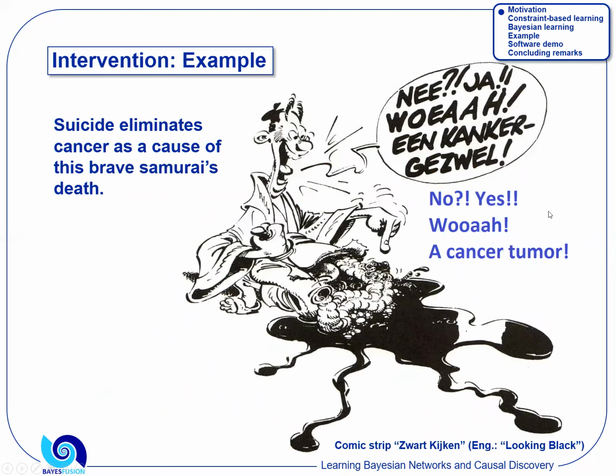Here is a somewhat not terribly tasteful joke on that, demonstrating the idea. The samurai is cutting his belly, killing himself, and discovering that he had a cancer, intestine cancer. Cancer, diabetes, AIDS, COVID are all irrelevant to the variable he is alive. He's killing himself. He's performing a perfect manipulation.